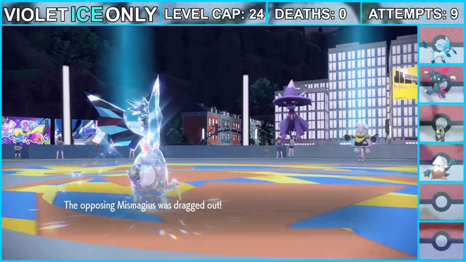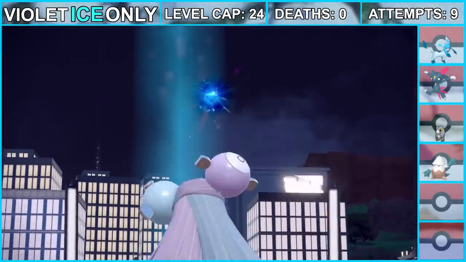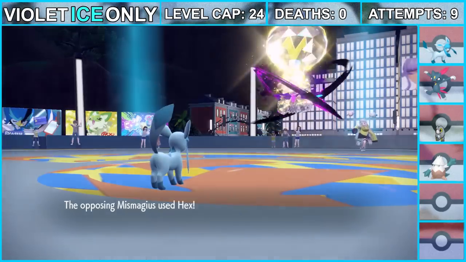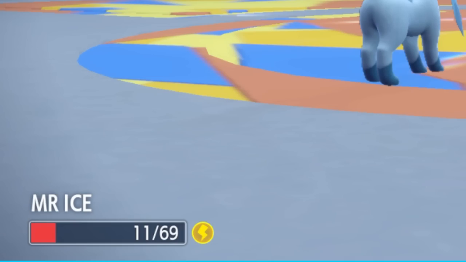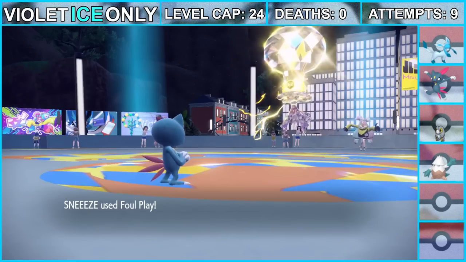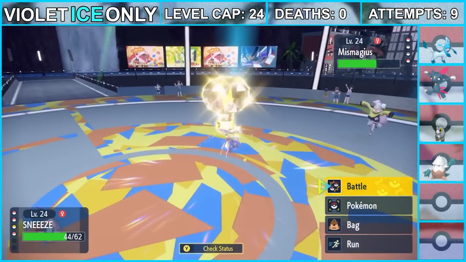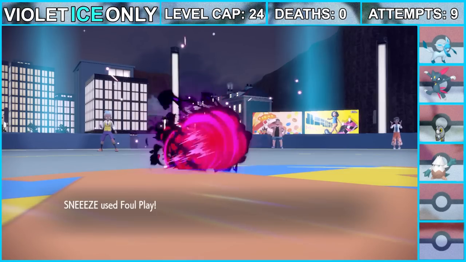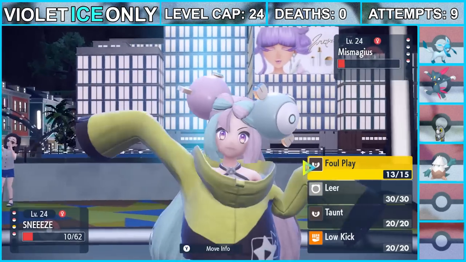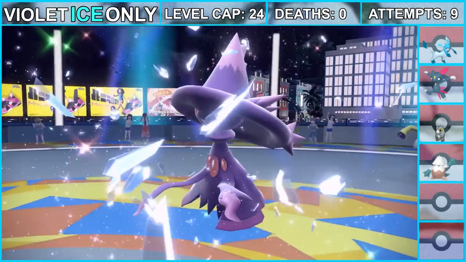Miss Magius comes out. I decide to swap into Mr. Ice as Miss Magius terrestrializes into an electric type and uses Hex on my Mr. Ice that had a status move on it. Oh my goodness, we survived though. Next, we swap to Sneeze, not getting any damage on this thing, but we use Foul Play on it, doing 25% on it as they Confuse Ray me. The next turn, we're able to outspeed it and break through the confusion and crit it, taking it down to 10 HP. Although we outspeed this Miss Magius, we're confused. If we hit ourselves, we lose Sneeze. I took the chance, broke through the confusion, and used Foul Play to beat the Miss Magius.